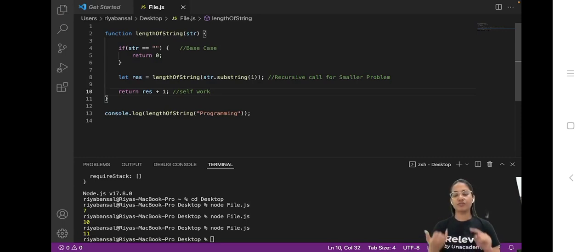So we've understood what the problem statement means, we've understood the logic behind solving it, and we have also written the code and implemented it to see if our logic works fine or not. Remember, in future also, whenever you see questions related to recursion, you have to apply the very same approach and think about how you would solve it.